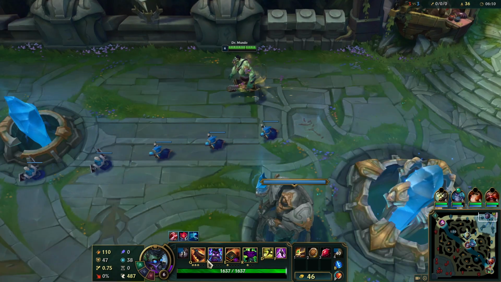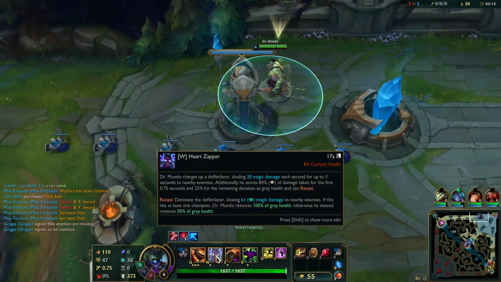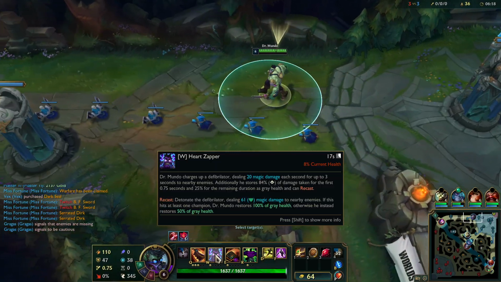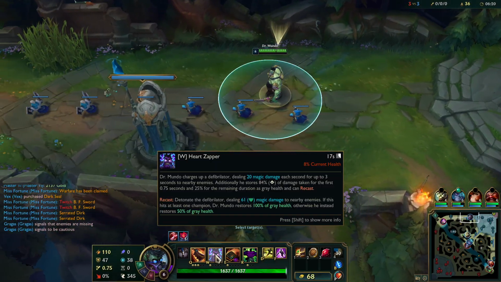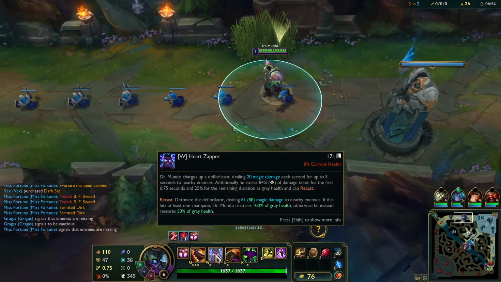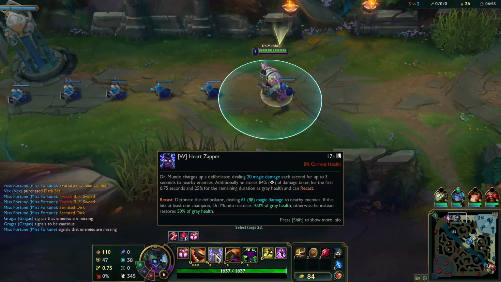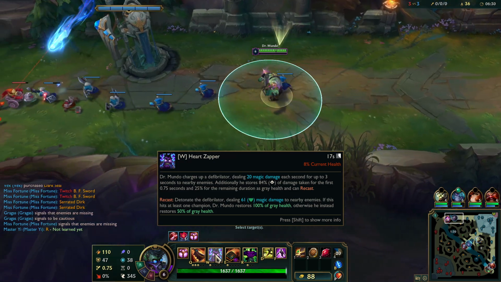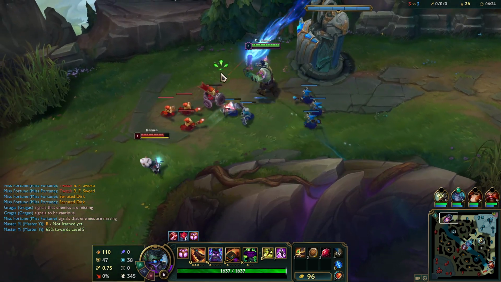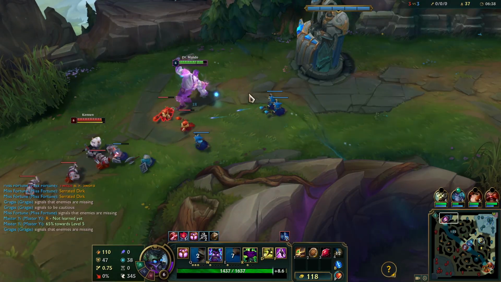Alright, so quickly with my abilities while we're walking back to lane. Heart Zapper, which is whenever he says defib, takes 8% of my current health. Charges up his defibrillator, which is that ring that comes around me. Gives 20 magic damage each second for 3 seconds to the enemies that are nearby, and stores that damage taken. And then 25%. Give me a second. Gotta clear these.